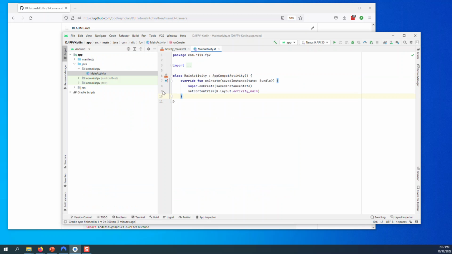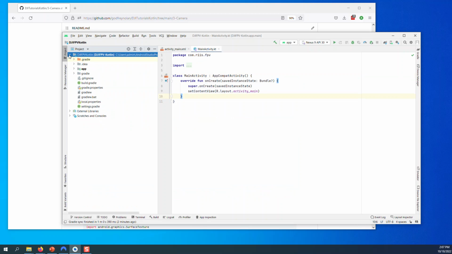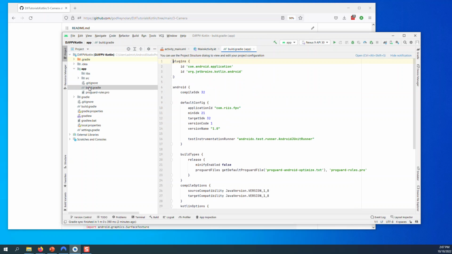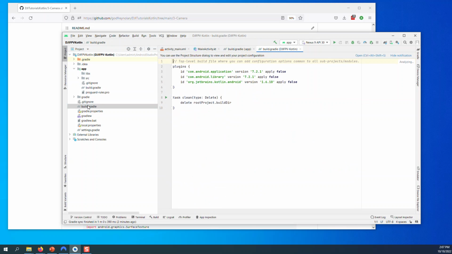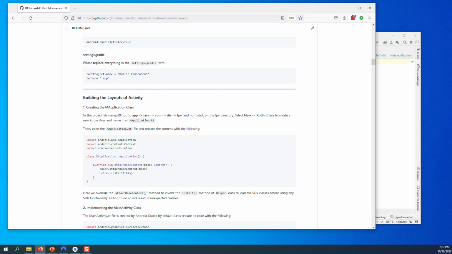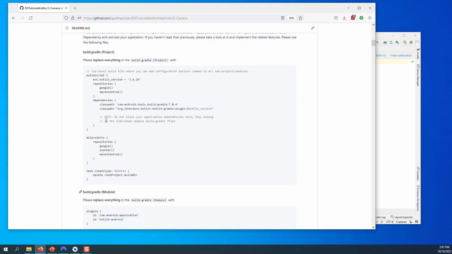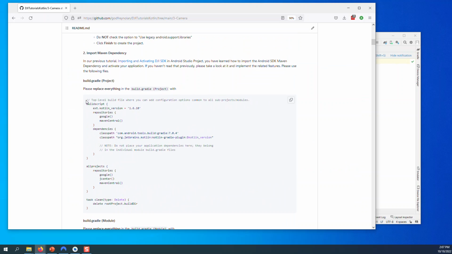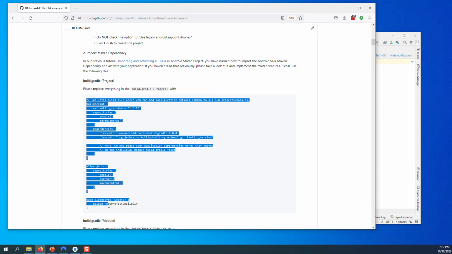Alright, so I always go to project when I start changing the different build.gradle files, so we can see which one is which. So we have one here, one here. The first one we're going to do, go all the way back up. This is the build.gradle project file, so it's top level.